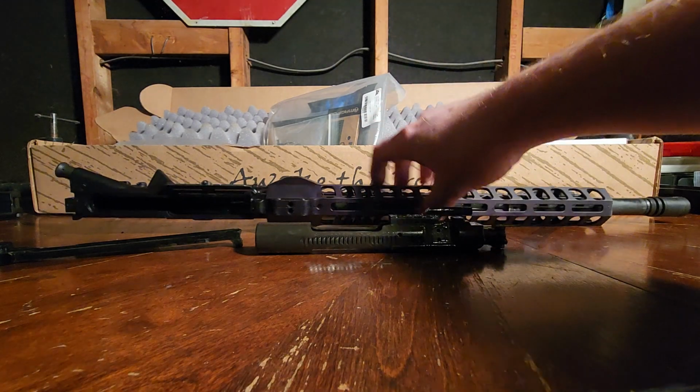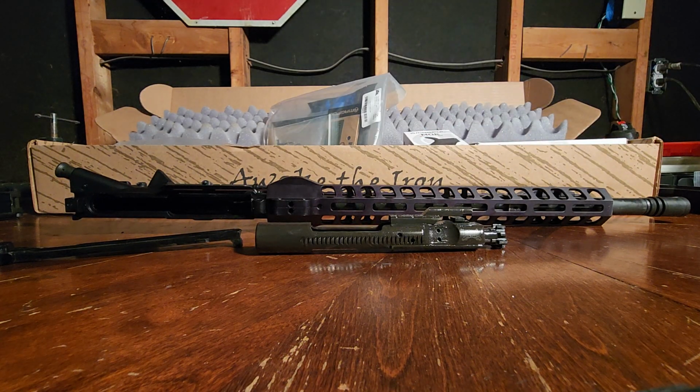Like, it's not good. The fit was the main issue with the upper. Blemishes really don't matter if you're going to be using your gun, but the fit is just not good, along with everything else that I mentioned before. The bad just definitely outweighs the good in this upper receiver. Just because it's cheaper, it doesn't mean that the downfalls are acceptable. You shouldn't have these kind of downfalls, especially from a company as big as Palmetto State.